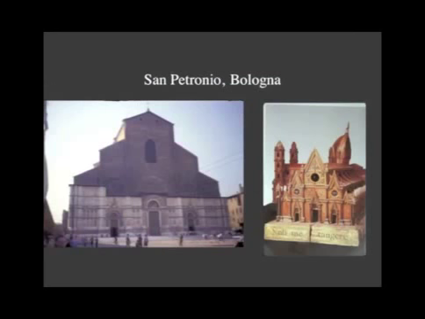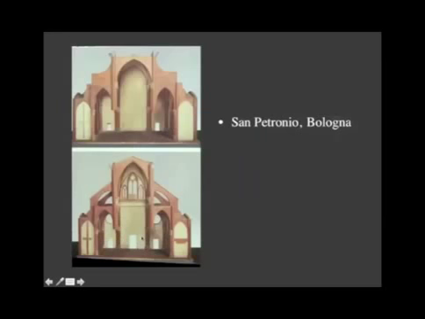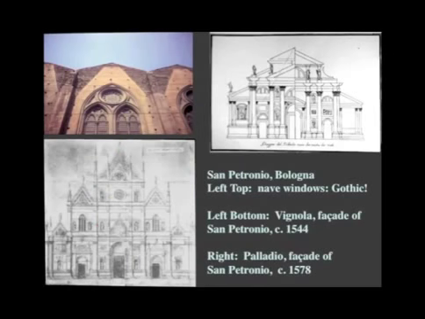Similar stories happened all over Italy. This is the San Petronio Church in Bologna, which looks like this. And the reason it looks like this is also that it was started late. And because it was started late, they didn't get it built before people just stopped liking Gothic, and styles shifted, and they moved in another direction. And so to this day, you don't have much more of it. But there are proposals by really spectacular architects like, say, Palladio had this great idea about how to put a facade on the Bologna Cathedral, which was, as we'll see soon, the same trick Palladio uses anytime he has to put a facade on a building.